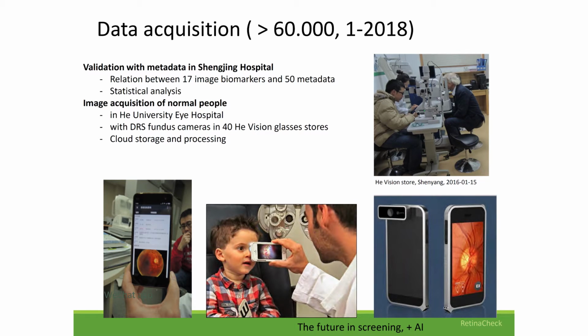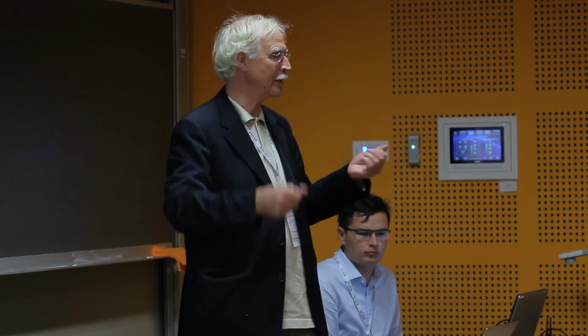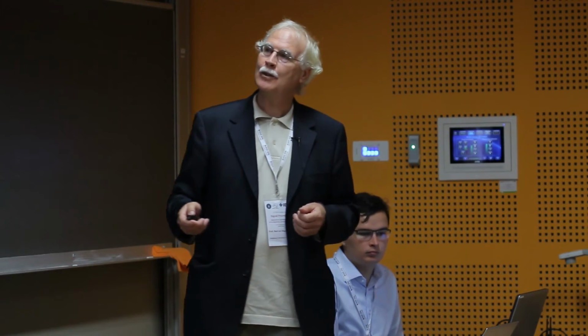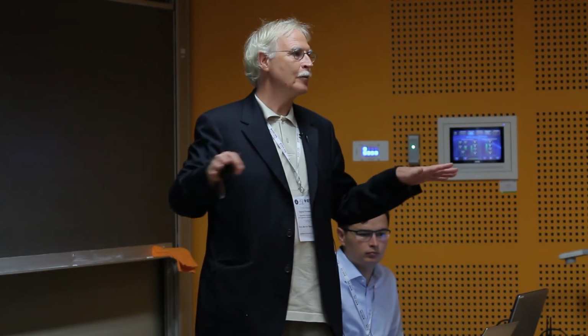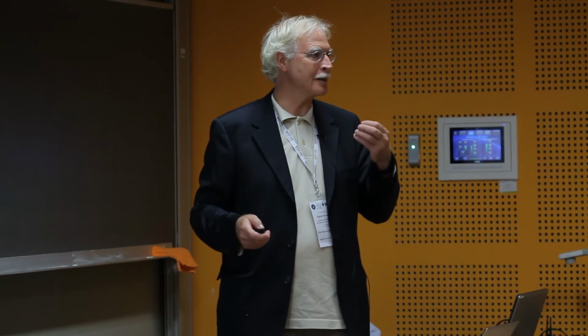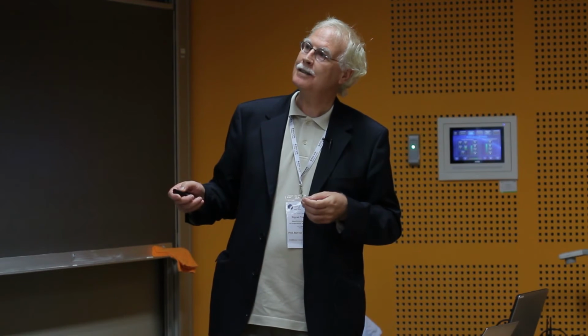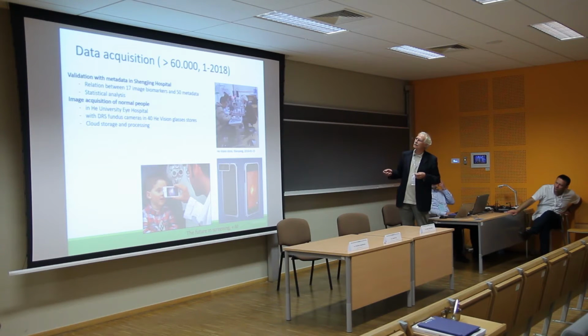And so far, we have already done 60,000 normal people. And how do you get normal people? That's not easy. You cannot ring the door and ask, can I take your picture? Professor Ge has 50 stores where they sell glasses, vision stores. So optometrists measure your eye strengths and adapt a pair of spectacles. And in all these stores, there was a camera. This is an Italian camera that was positioned there.